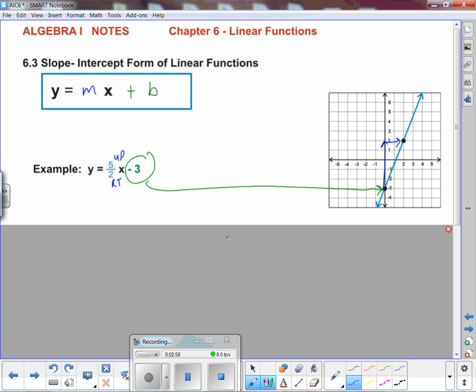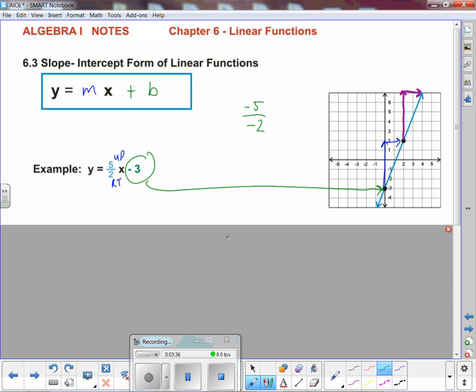Now I want to show you guys a couple other aspects. So if you look at the screen, let me start at this point right here. You guys see it circled? Okay. I'm going to get rid of the circle. I can do the slope again from that point. I can go up 5, 1, 2, 3, 4, 5. And if I go right 2 again, I should hit the line again. And sure enough, I do, don't I? I do. And not only that, but mathematically, don't write this, but isn't a negative 5 divided by a negative 2 the same as a positive 5 over a positive 2? Isn't it?